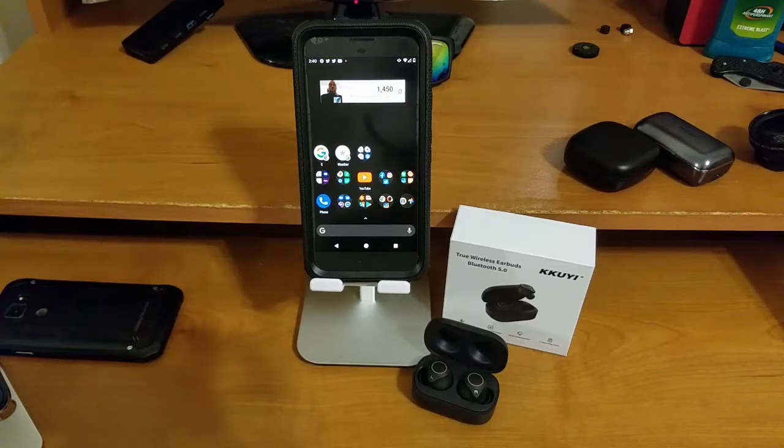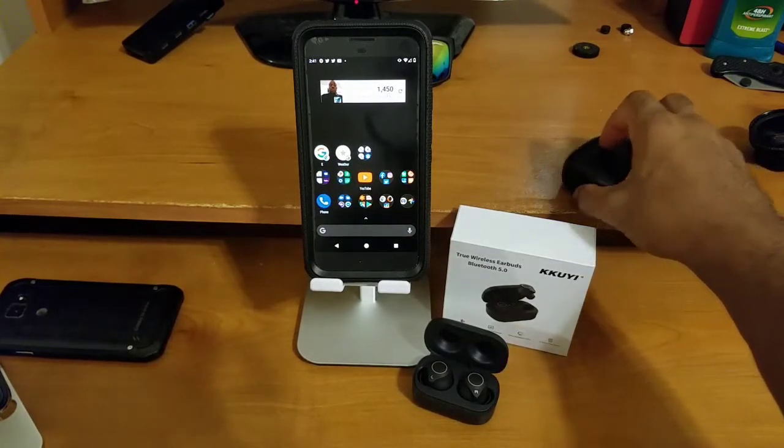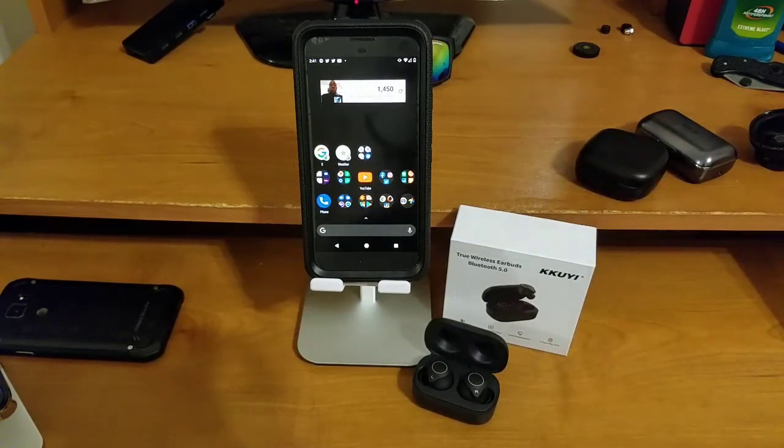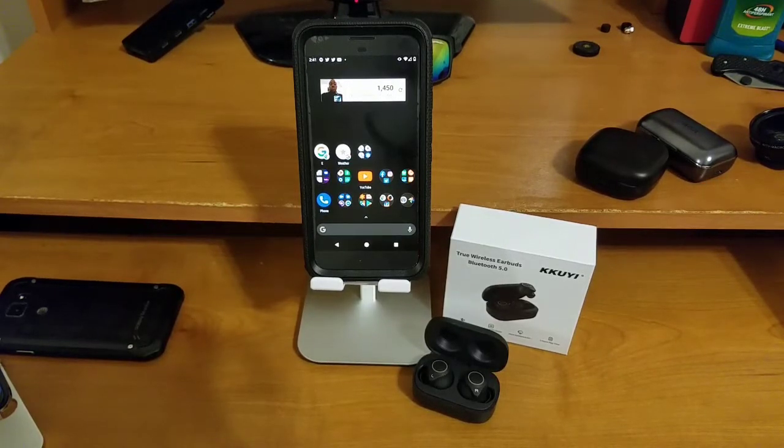Where's my phone at? Oh, dang. I'm sorry, y'all. My mistake. Yeah, I just checked the price on these. These actually ran me $32. It was $31.99, so $32 after tax. So these are a lot cheaper than the other two Bluetooth earbuds or truly wireless earbuds that I just pointed out, and they do offer a little bit more functionality. So there is that.